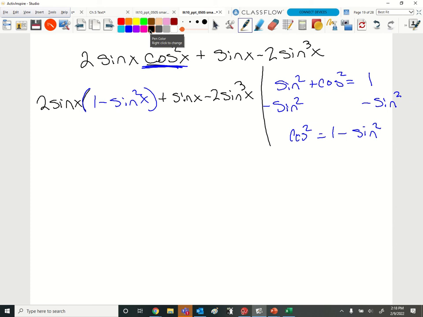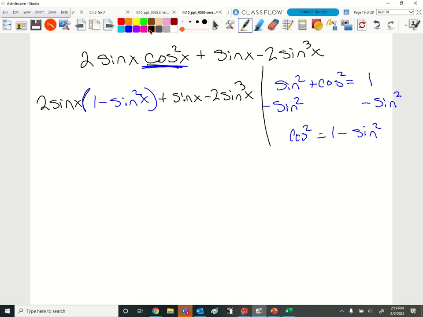Do I have any double angles left? Is there any more 2x's or 3x's? No. There's no more double angles. Is there any more cosines? No. No more cosines. At this point, you could be done. You could be done if this is where you got. I would accept this as an answer because you cleaned up everything.